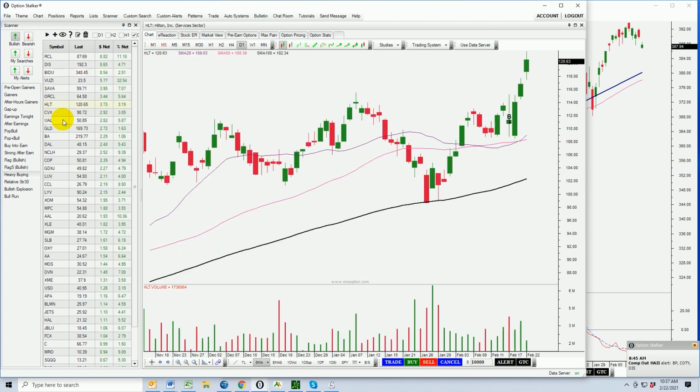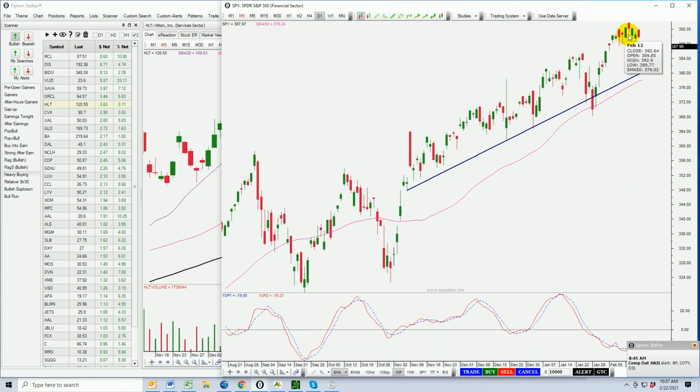Here's one that I really like, and here's a bullish put spread that I feel sets up well. Pete, if you're bullish on the market, why aren't you buying any calls? Well, the market hasn't gone anywhere. Let's do a quick recap of that. Look, we're flatlining up here. If you are a call buyer, you are going to lose money because of time premium decay. Selling out of the money bullish put spreads is the way to go. We want accelerated time decay working in our favor.